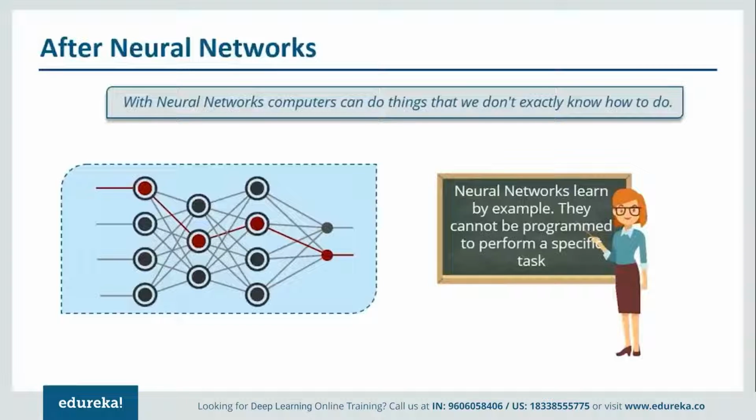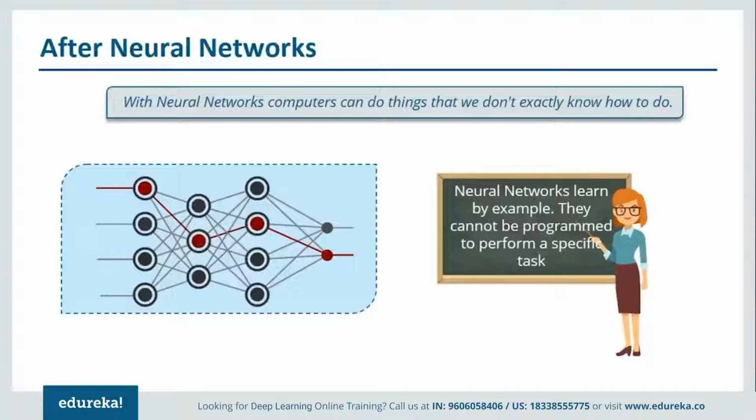So even if you don't know how to solve a problem, you can train your network in such a way that with experience, it can actually learn how to solve the problem. So that was a major reason why neural networks came into existence. Here we have a question from Jessica. She's asking, is the term neural network new? No, Jessica, it is not new at all.